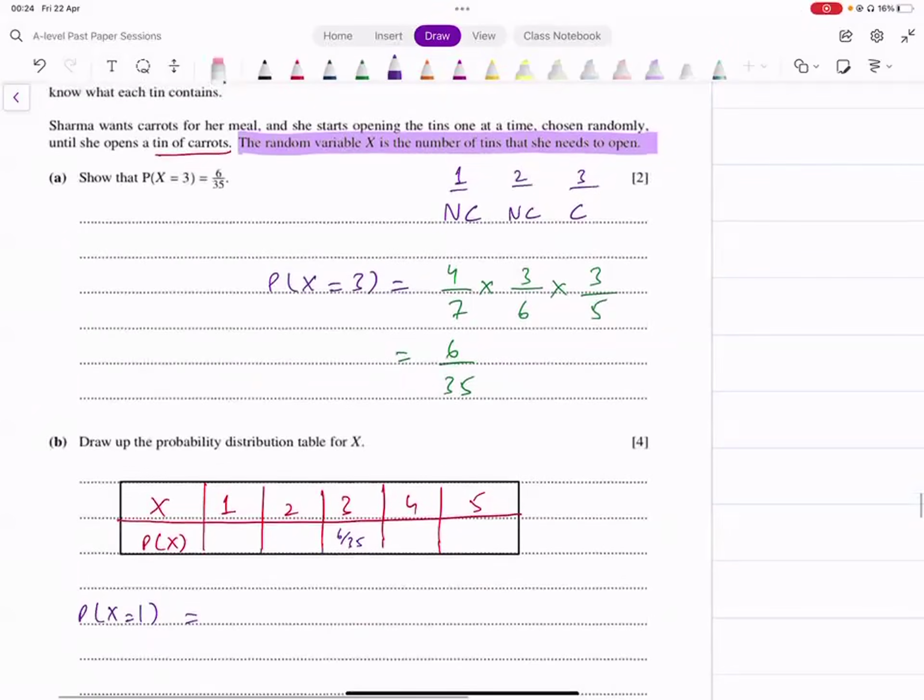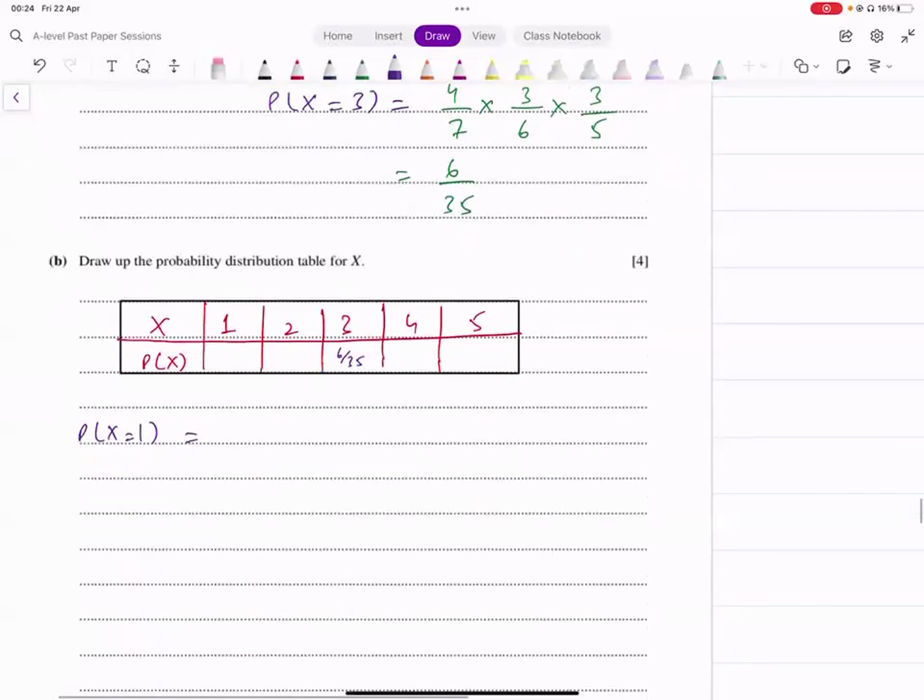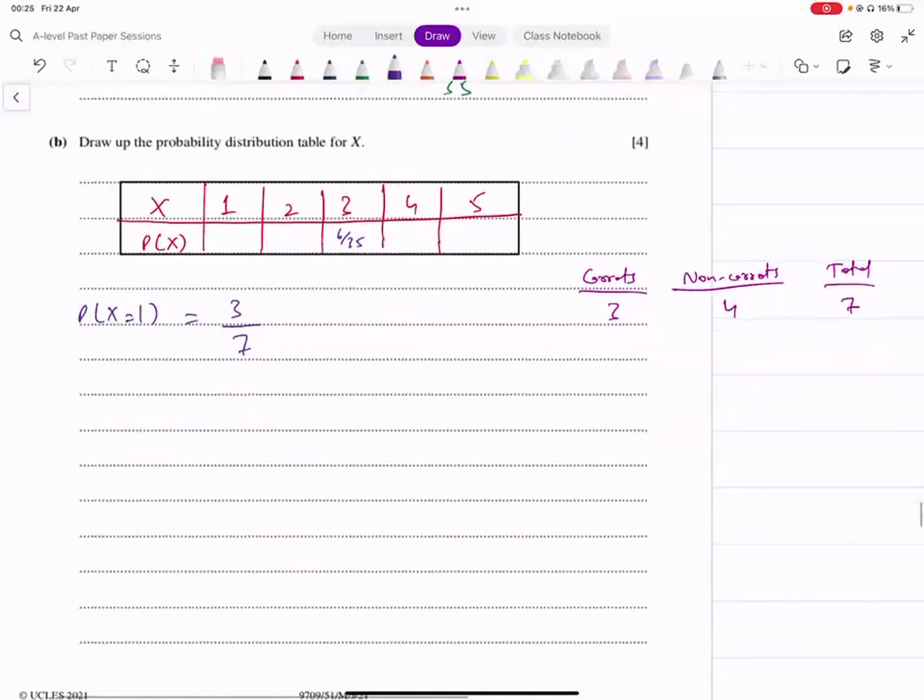अच्छा, x equals 1, आपको first time में carrot मिल गया. That's 3 out of 7, right? 3 carrots ले लेते हैं और 7 total था. 3 out of 7, that's probability of x equals 1. ठीक है, मैं यहाँ पे लिख लेता हूँ साइड्स के ऊपर. Carrots वाले tens कितने हैं? They are 3. Non-carrots कितने हैं? वो कैरेट के अलावा जो मर्जी, हमें उससे फर्क नहीं पड़ता, जस्ट कंसर्न कि वो कैरेट नहीं है. नॉन कैरेट हमारे पास 4, एंड टोटल कितने हो गए? टोटल इज 7. तो फर्स्ट टाइम में कैरेट मिल जाए उसकी प्रोबेबिलिटी क्या है? 3 over 7. ओके, प्रोबेबिलिटी ऑफ x equals 2.